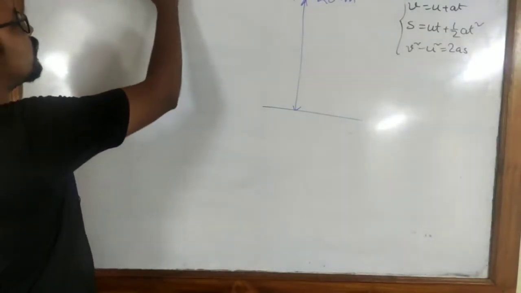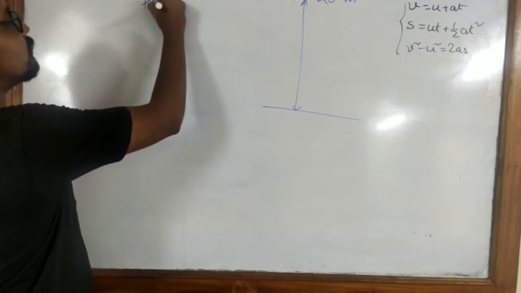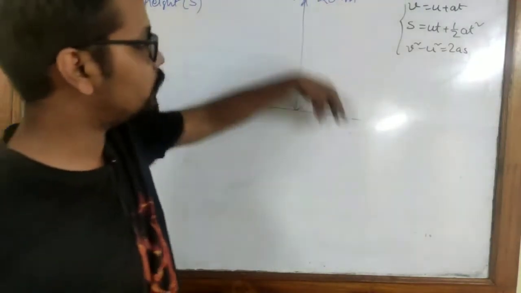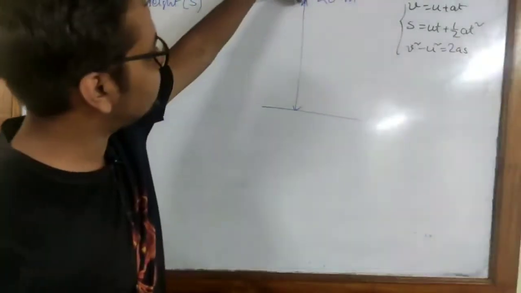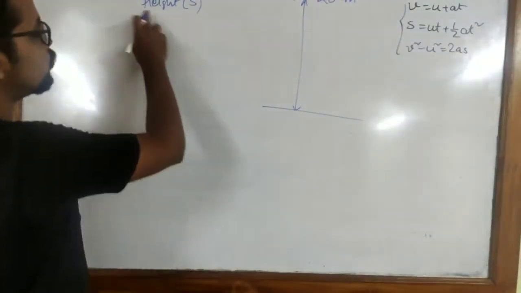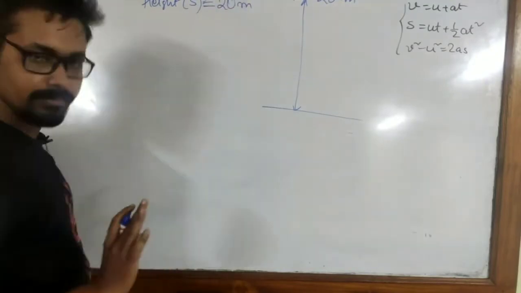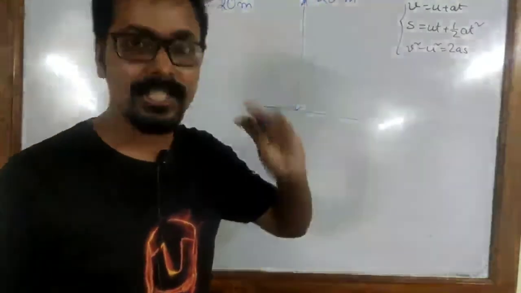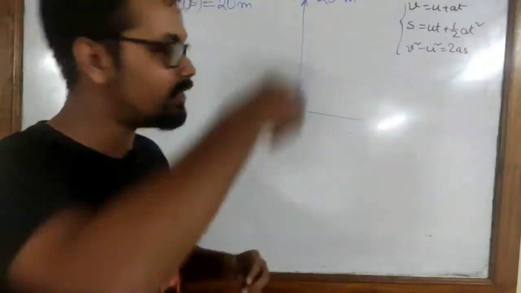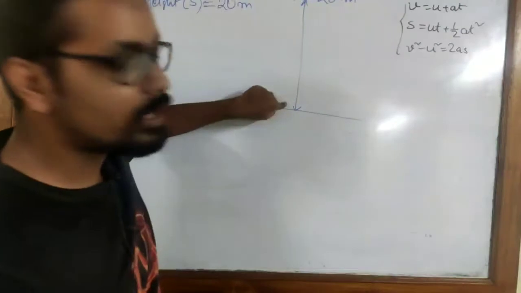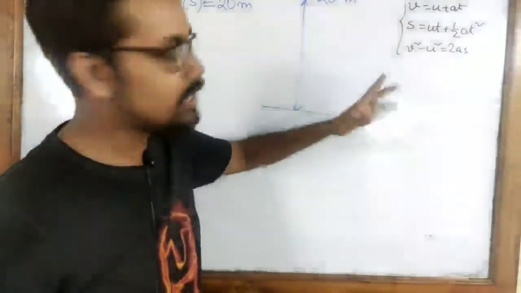So it is given, that is height, which we will take as distance, because here we have to use this formula. Height is actually the distance that will be covered by the ball. So height is equal to 20 meter. It is given in the question. Why have I taken height as distance? Because that is the distance the ball will travel once it is left from here. If I leave the ball from this position, what distance will it cover? Obviously 20 meter. So S is taken as 20 meter.